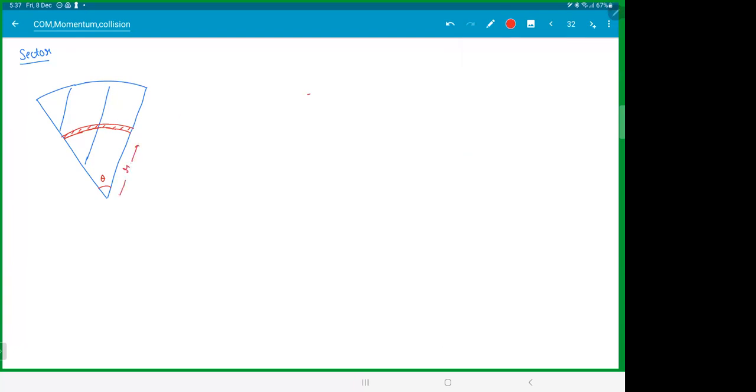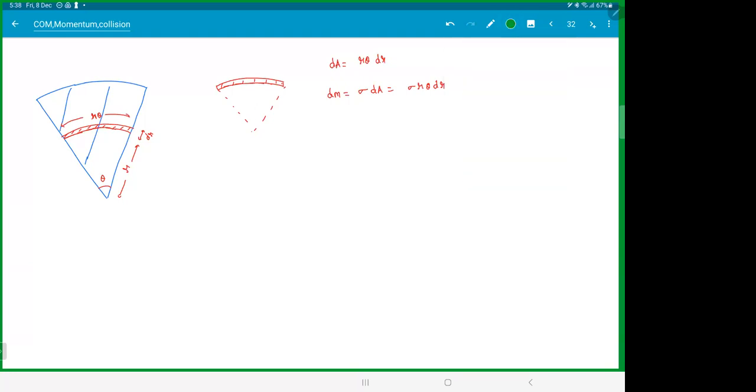So at a distance r, we will take a thin slice dr. Like I keep saying, the major headache of these things is finding the elements and their masses and all that stuff. So for this arc here, this length will be r theta, the arc length. So the area dA will be the length r theta into dr. So mass dm will be sigma into dA. In this case, we take sigma, mass per unit area, because it's a sheet. So sigma r theta dr.